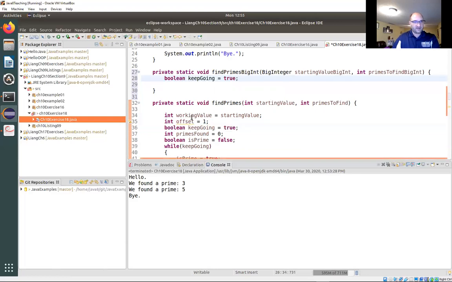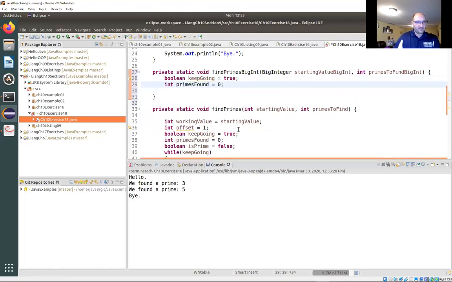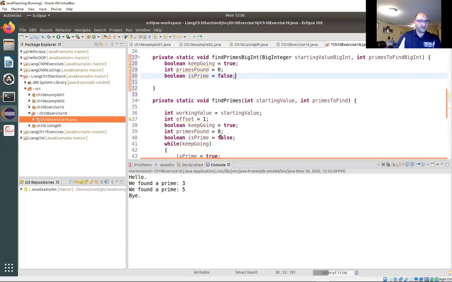So the Boolean though, we're not going to be creating that. Primes found, I'm not going to create that. Is prime, I'm not going to recreate that. So those will all go there.